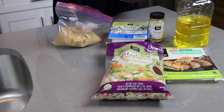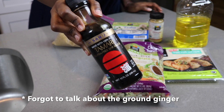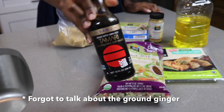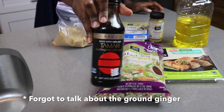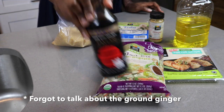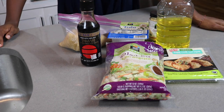And I have some tamari here. Tamari is basically like a soy sauce, but if you are gluten-free or have a gluten allergy, tamari is better because it is wheat-free. It just tastes like regular soy sauce, but it is wheat-free. All right, so these are all the things that we will need, and let's get to the cooking.